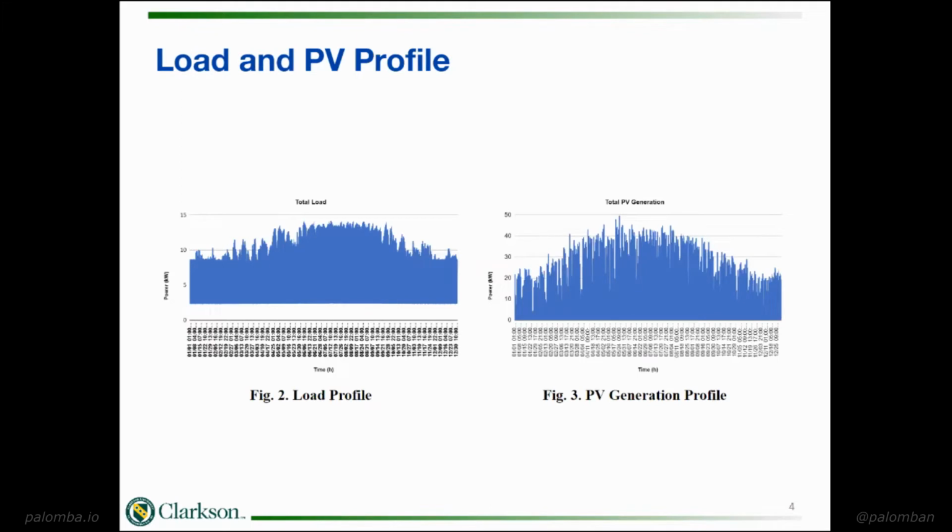So here we have a graph of the load profile and PV generation profile that was provided for the previous year. We're considering a similar facility to the load data that was provided, except we're going to assume that the facility was reduced by a factor of 10, so that the use of the power conversion block was not necessary, so that the power flows would make a little bit more intuitive sense.